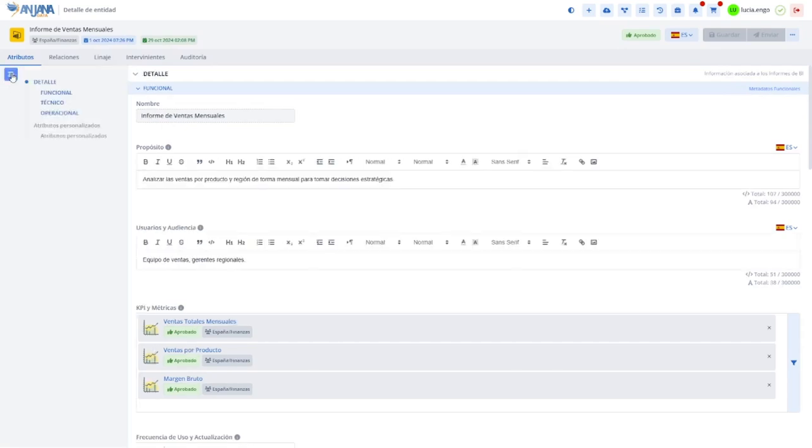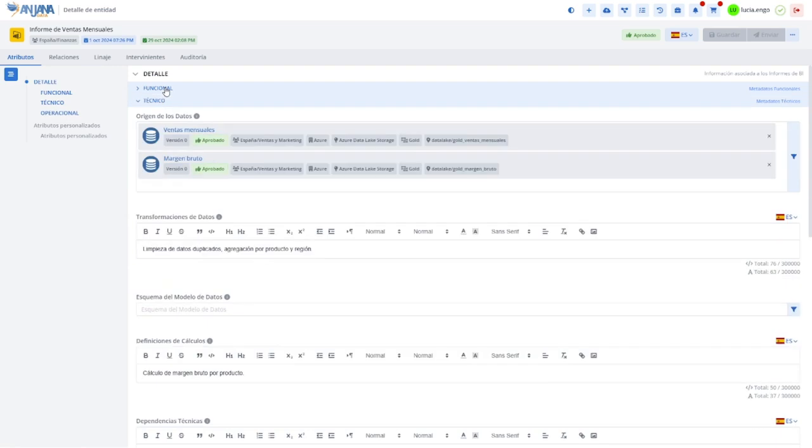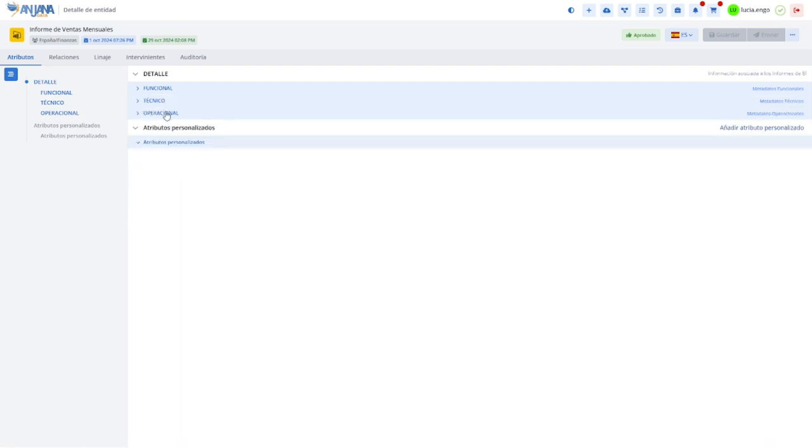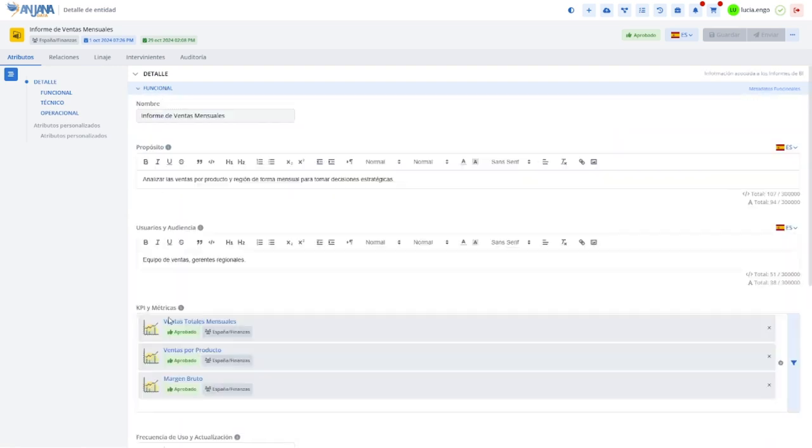Upon landing on the template, we see again that it is a different template with other information, other menus, sections, and other attributes, different from those seen for datasets and dataset builds. Thanks to this template, we can consult what exists in our organization, such as a report reflecting monthly sales.